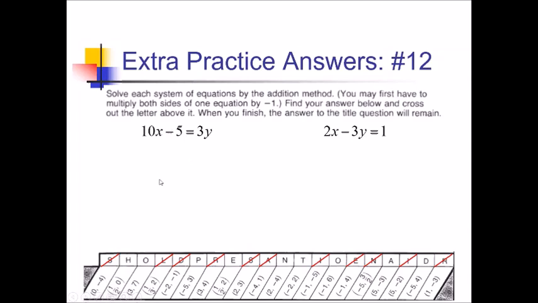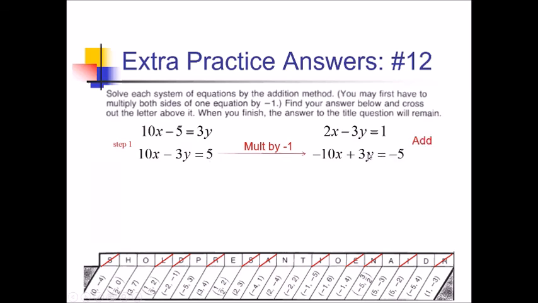The 10x can stay where it is. I do need to move this 3y over to the left side by subtracting it, so negative 3y. And then this negative 5 needs to move over to the right side, so I'm going to add that over there, so positive 5. Now looking at my 2 equations, if I add these together right away, nothing's going to cancel. But if I multiply one of these, like this first equation, by negative 1, that's going to give me a positive 3y that'll cancel the negative 3y. It'll also give me a negative 10x, and then again that positive 3y that I wanted, and then 5 times negative 1 is negative 5.